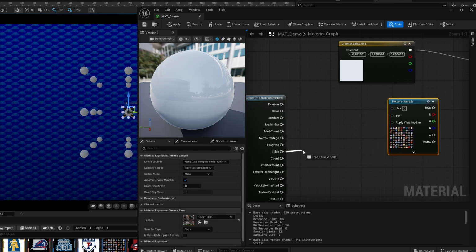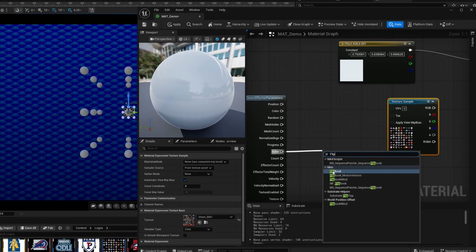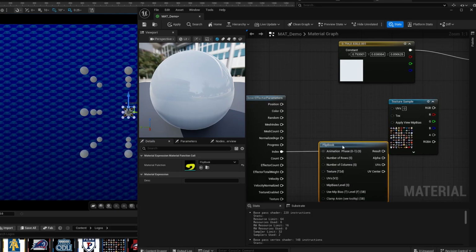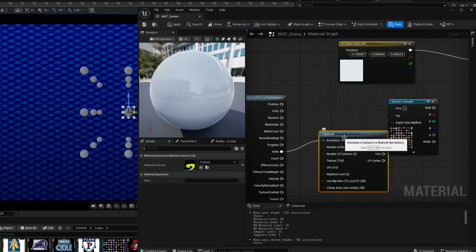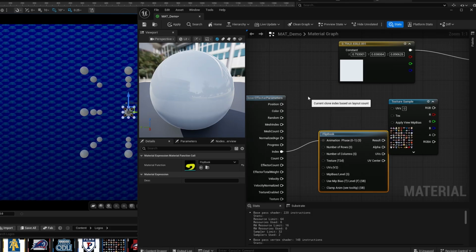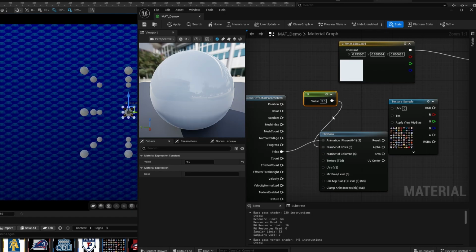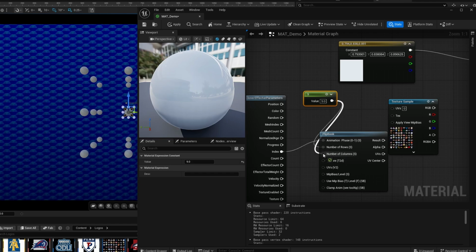So I'll just drag from this pin, release, and type in flipbook. And go ahead and choose that, and it's automatically connected to our animation phase. We need to inform the flipbook node about how many rows and columns. We have 9 for both, so I'm going to hold the number 1 key down and click to get a single value vector, and I'll put the number 9 into that, and then I'll connect that 9 into the number of rows and the number of columns.